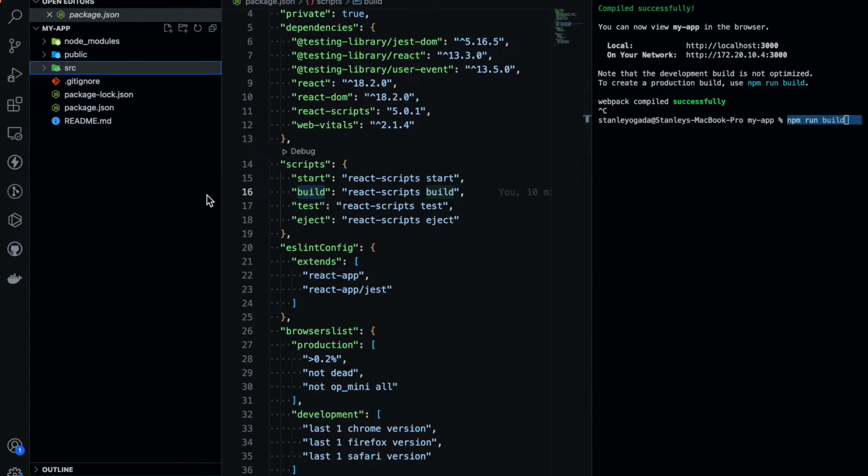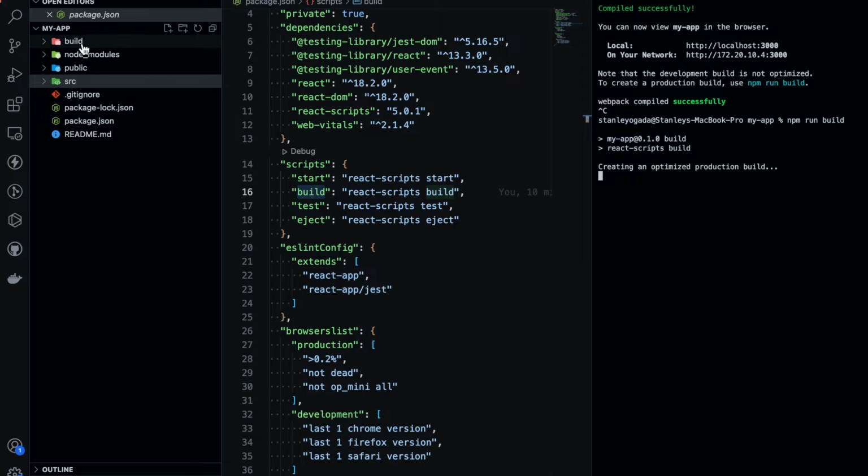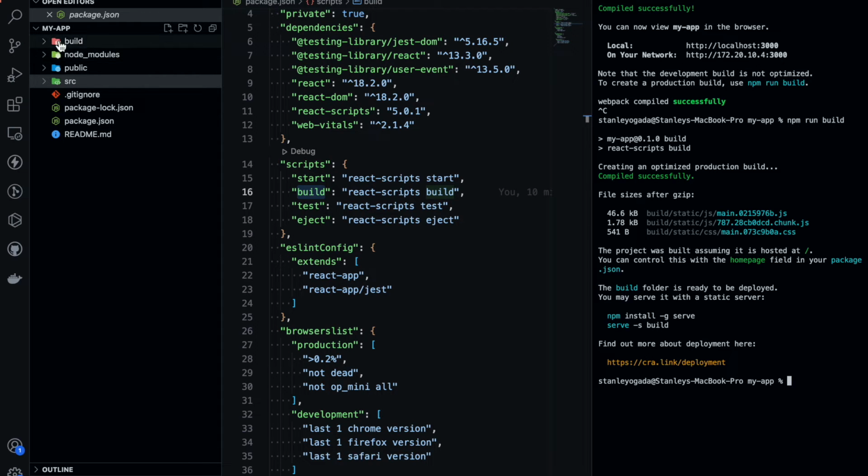You have to give it something that it knows about. So you have to give it HTML, CSS, and JavaScript. You have to give it a vanilla project. So npm run build will convert this React app to a vanilla project. Once I run npm run build, look at this. There's a new project that was generated, right?